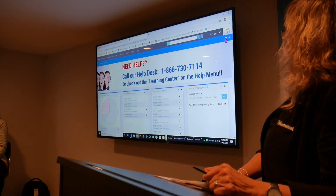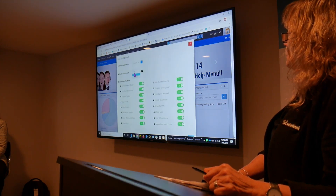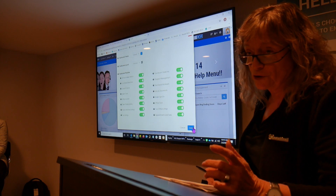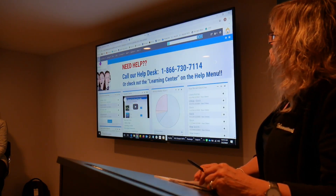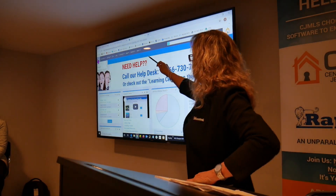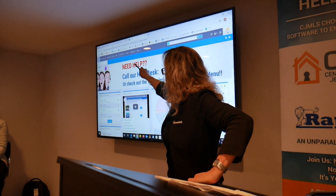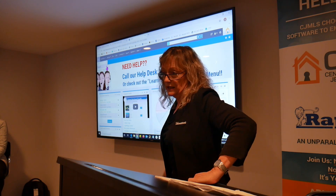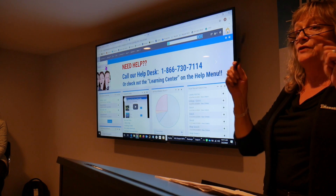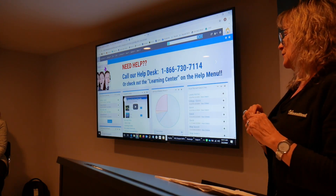We can go back and change it to stacked. When you create multiple dashboards, if you have a dashboard you would prefer to land on every time you log in, you can favorite it. Go to the menu — there's a little star beside each of the dashboard names. If you click the star, that makes it your favorite, and the system will go to that one the next time you log in.